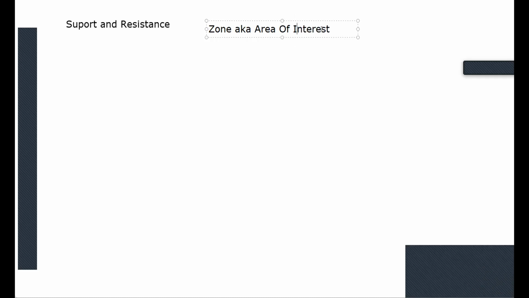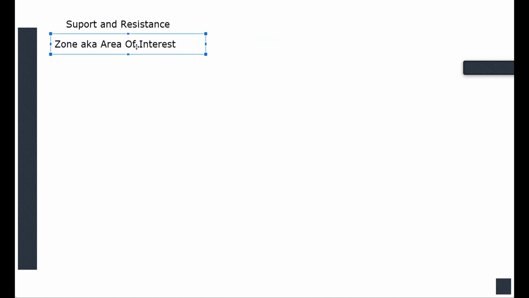Just think about area of interest. You ever been to a club or an event? It's a big space, and in one space lots of people are clustered in that area. But if you walk away from that area, it's still people, but it's spread out. You can get breathing room and elbow room. But if you go in one section, that section is where all the busy bodies are. These is what you call zones or the area of interest, where a lot of things are happening in that one area. When you look at support and resistance, these zones are called area of interest because that is the area that the candles keep moving within.